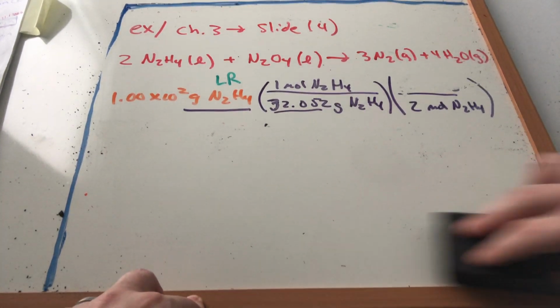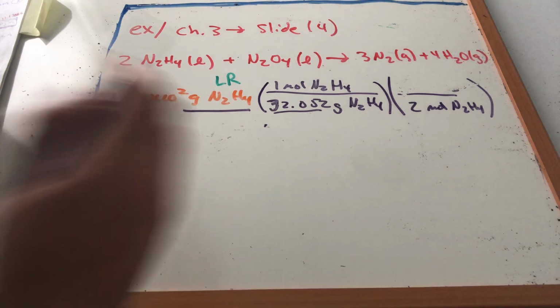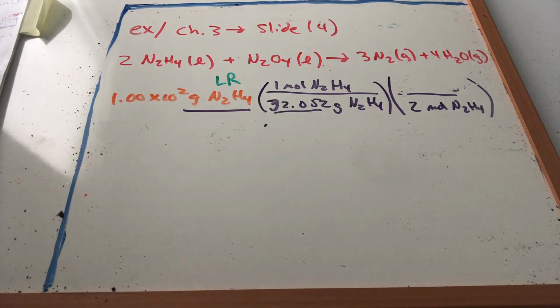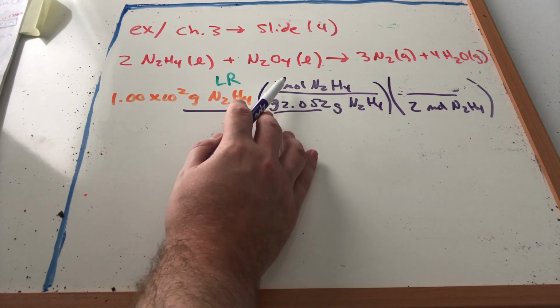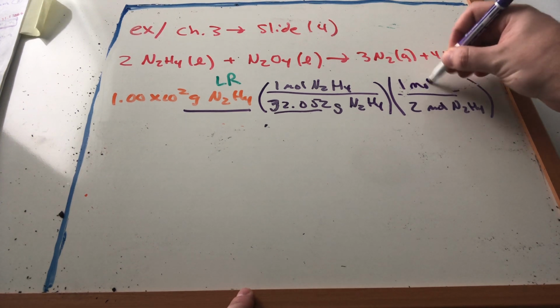All right, so let's do that. We're going to keep going with this problem now. Let's calculate the mass of excess reactant. Well, what determines how much of that excess reactant is used? Our limiting reactant. Our limiting reactant controls everything, and pretty much every conversion that we do after our initial conversion always starts with the limiting reactant because it's the orchestrator of what happens in this reaction. Okay? So I take my limiting reactant information, I convert to moles, I convert over to information about the other reactant.